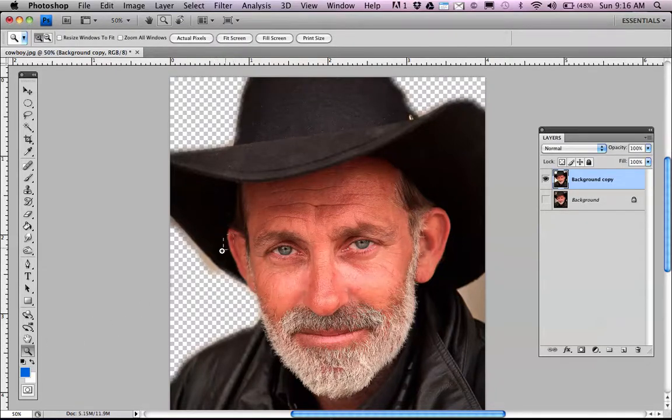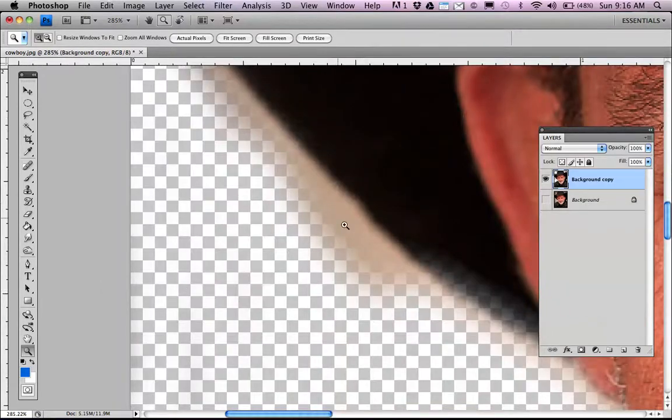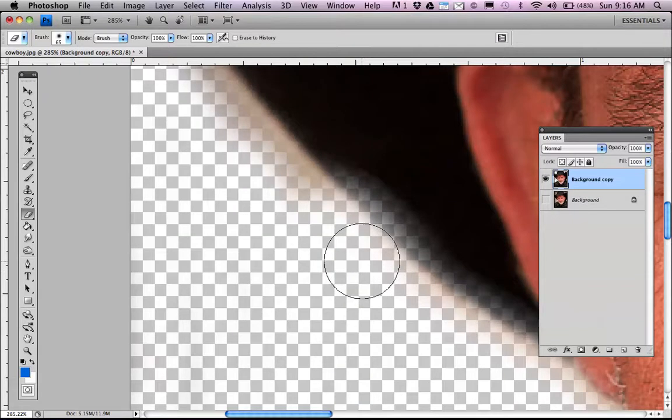Let me show you that real quick. So if I were to zoom in right there, that's his ear and that's his hat. See right now, as I'm using the eraser tool, it's giving me a pretty soft edge around the edge.